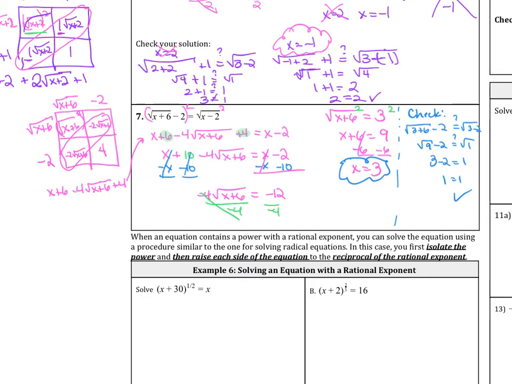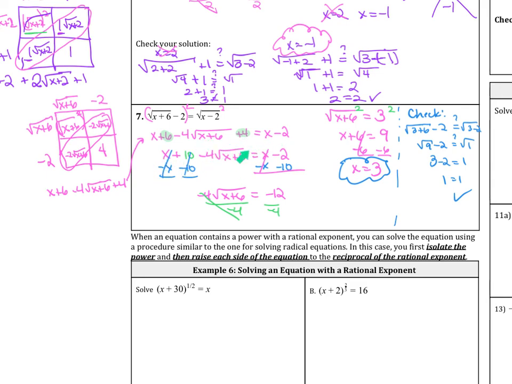All right, here's the work if you tried it out. I multiplied with the box method here just so you can see the work. If you can't do the mental math in your head, that's okay. So we multiplied it, you would get x plus 6, and then you have 2 of the negative 2, x plus 6. And then negative 4 square root of x plus 6 plus 4 equals x minus 2.